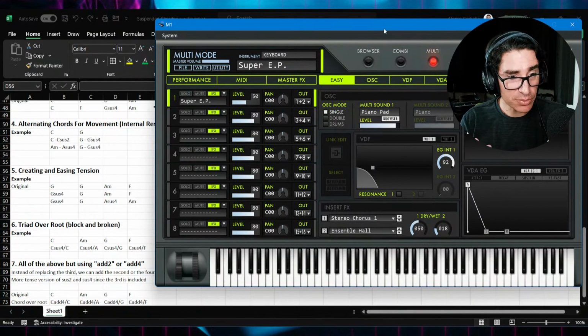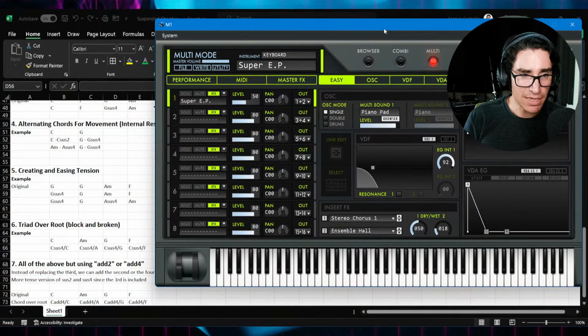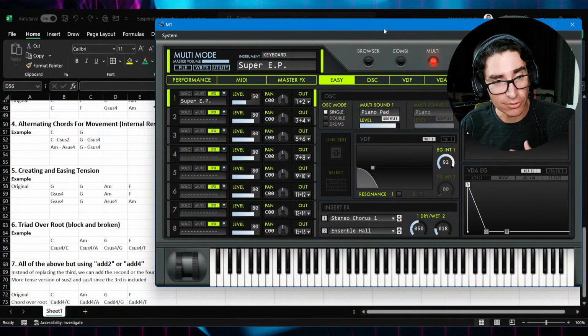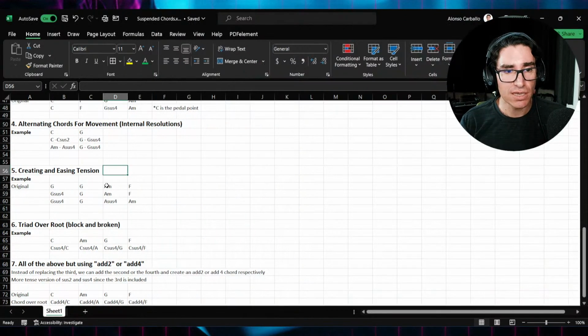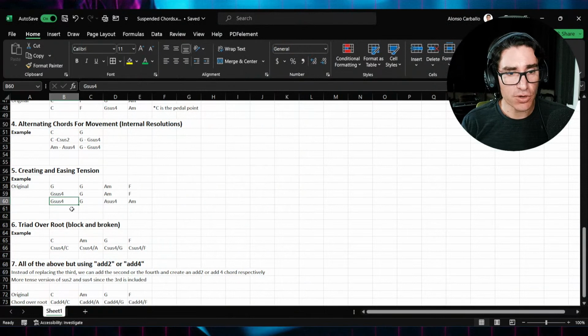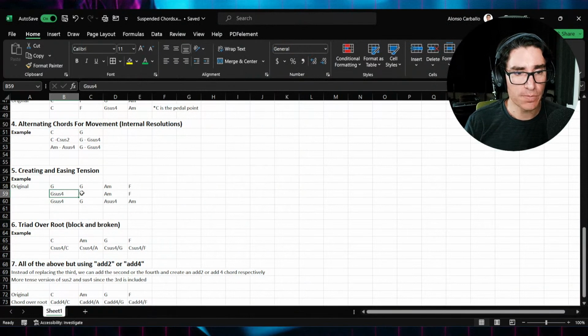So every time we play this, there's a little tension and resolution inside every chord progression, or every round of the chord progression, which is very cool. And of course, in this case, I chose to suspend the G, but I could have done the same thing, and in this case, just substituted A minor for A sus4. Well, this is a different example.